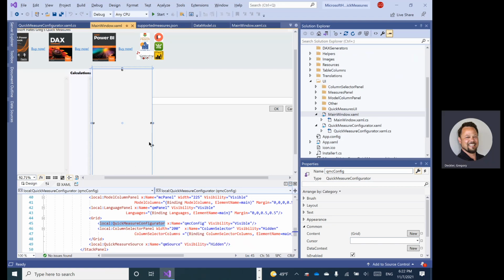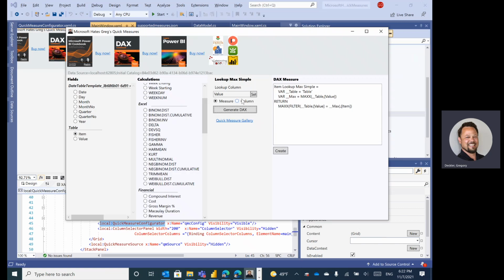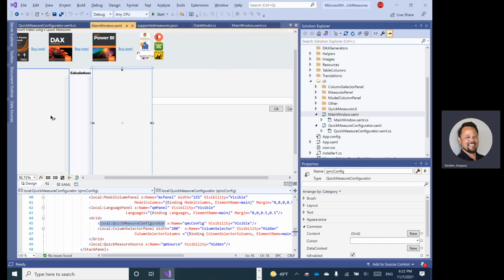So when you go in to select something like this, all it's doing is hiding the configuration pane and then allowing you to pick a column. When you click OK, it then hides that pane, and this pane comes up. Well, each one of these measures in the original version had its own configuration screen that was unique to that measure. And I realize that's fairly not optimal, let's put it that way. Not very efficient.